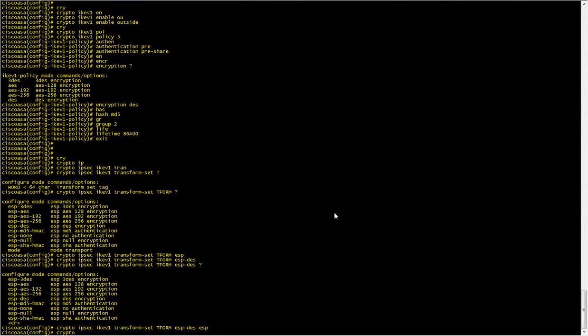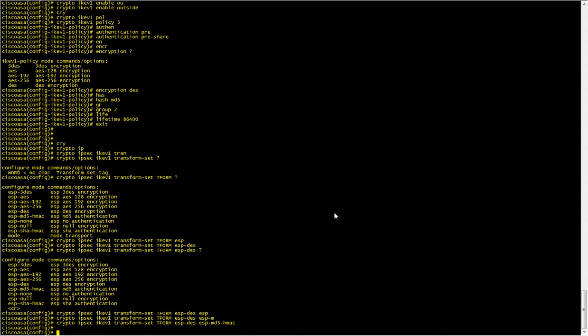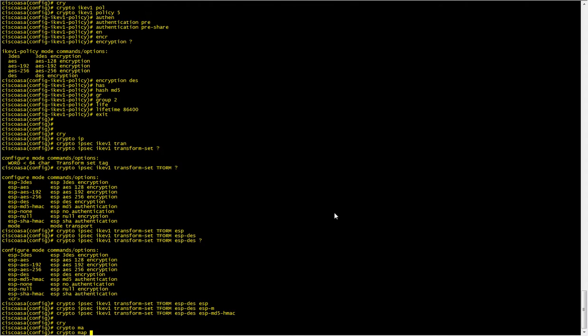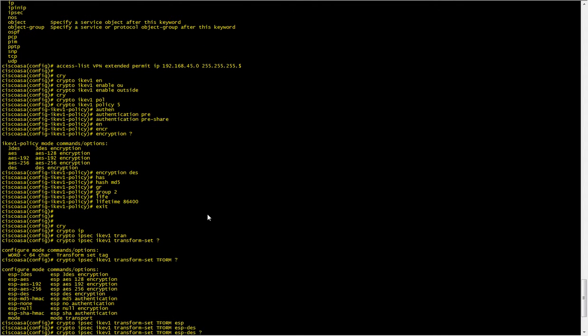I'm going to be using ESP MD5 on that. Now we need to do a crypto map. I'm going to call this map-VPN. Let's give it a number. And we're going to match the address in the access list I created, which is called VPN.